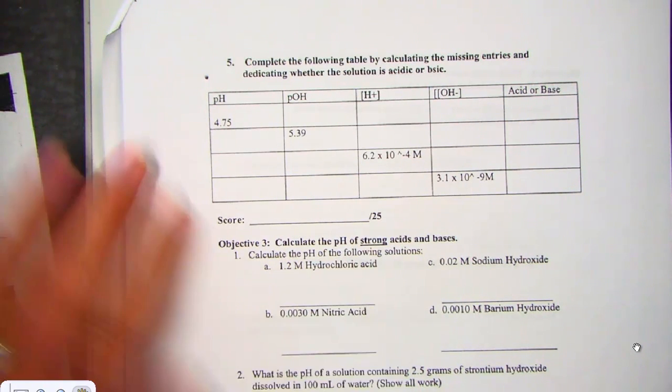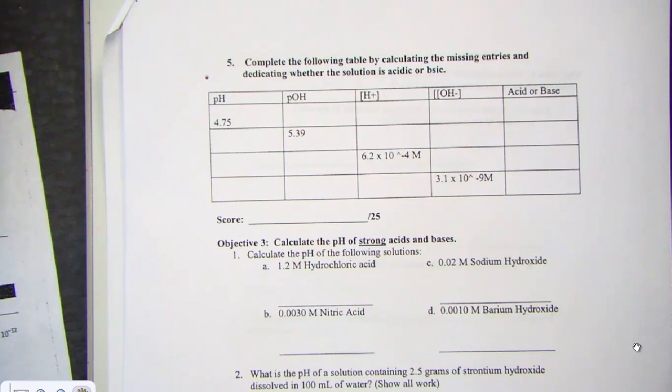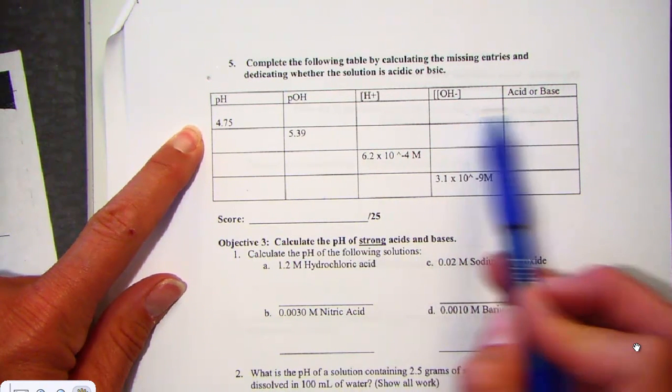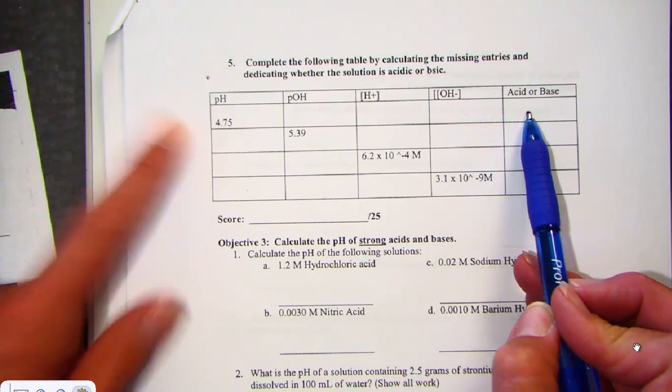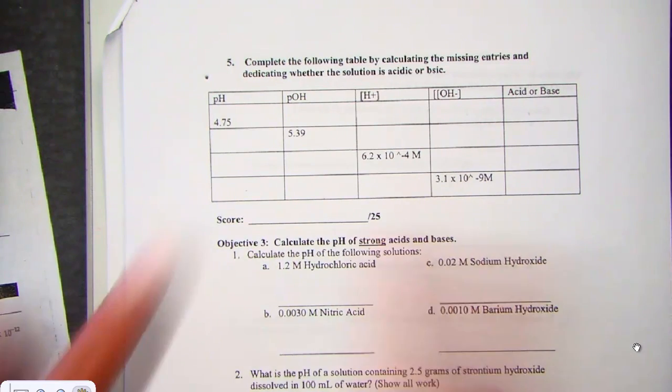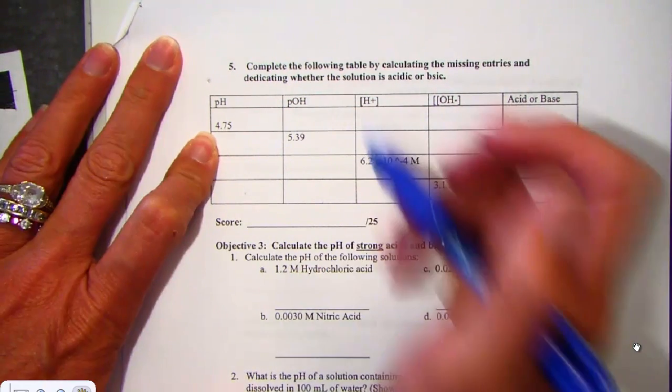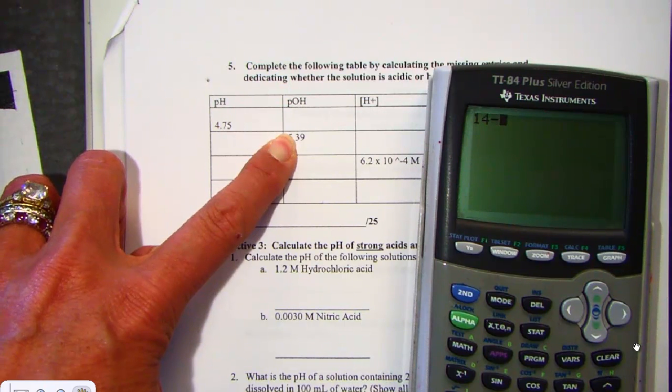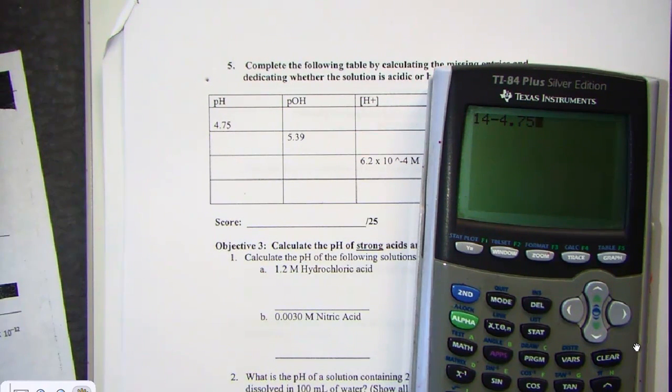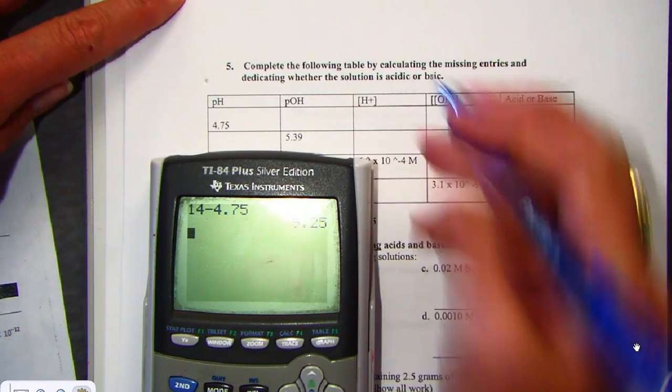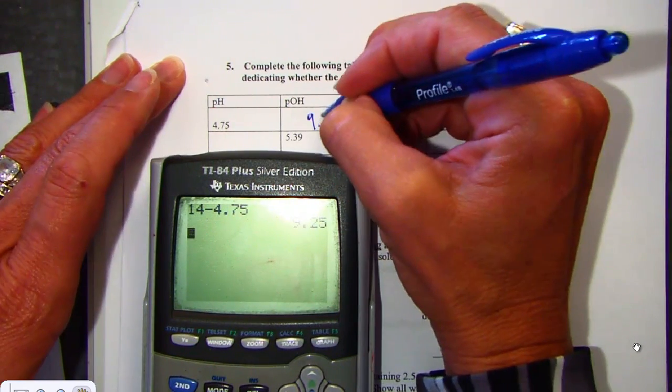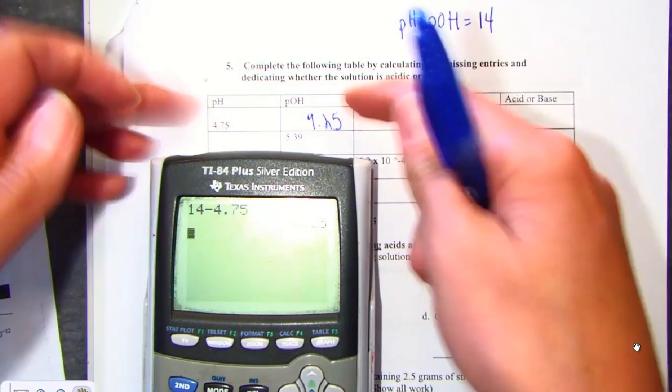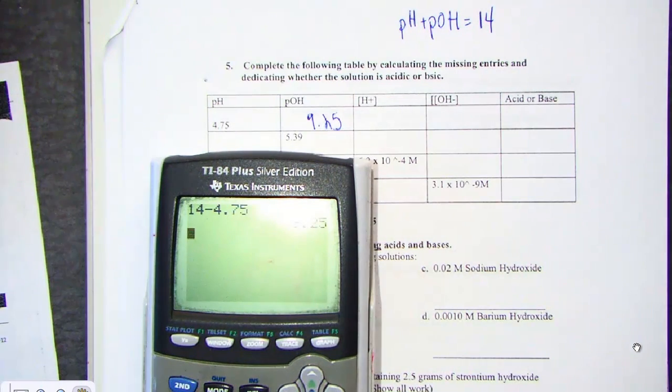One more in this series of problems - filling out a grid. This came directly from a homework problem we had worked before. Notice I have a column of pH, pOH, H+ bracket, OH- bracket, and then the letter A or B for acid or base. Given one value, we can easily find the others. If I have pH, I can readily find pOH, and Courtney, we'll do that together by simply doing a 14 minus relationship. 14 minus the pH - share with me what you find. Excellent, I did too.